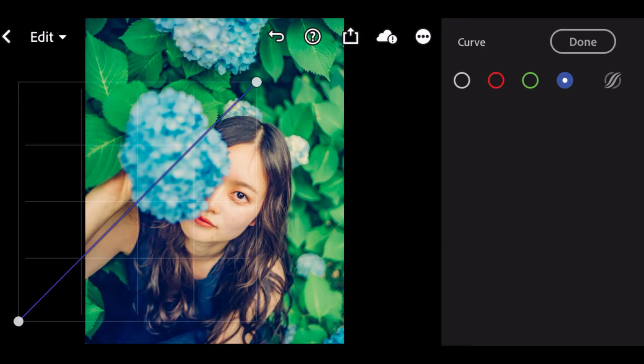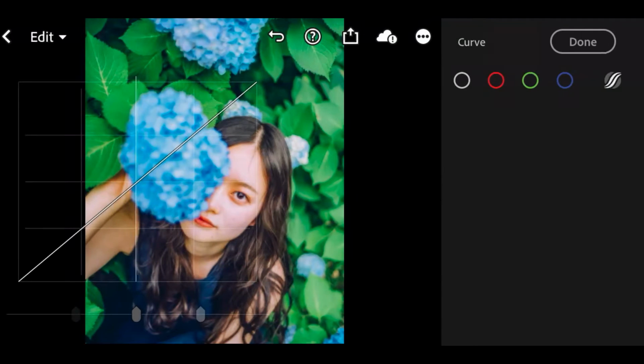Go to blue color. Go to color mix. And done.